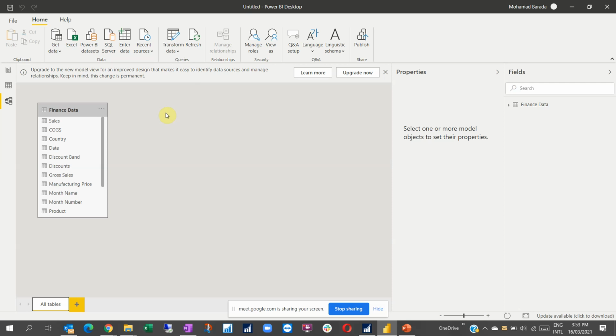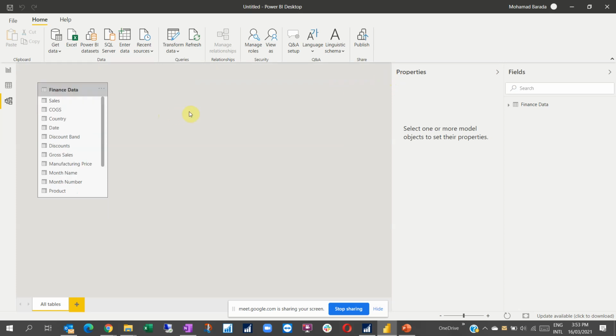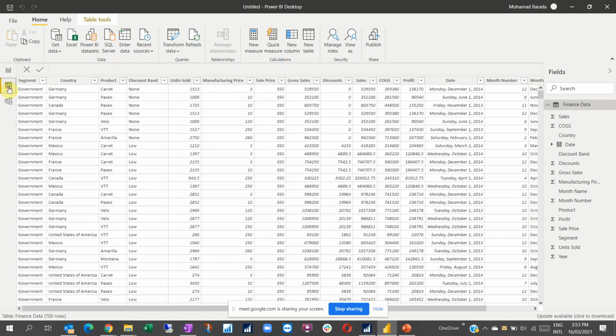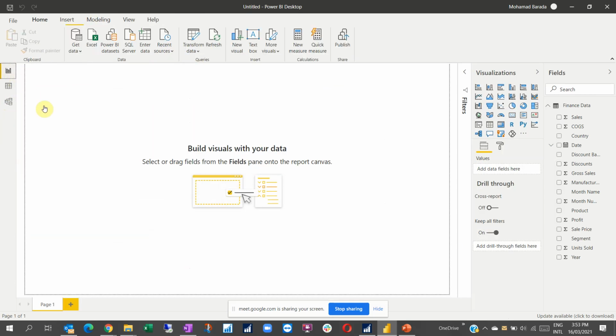So I can add more value to my reports based on this relationship in a very smart way. This part, the model, we are going to see in sessions 2 and 3, where we do relationships between data. So now what I did is I connected to data, loaded this data, transformed the data, did the changes, and I see it here.